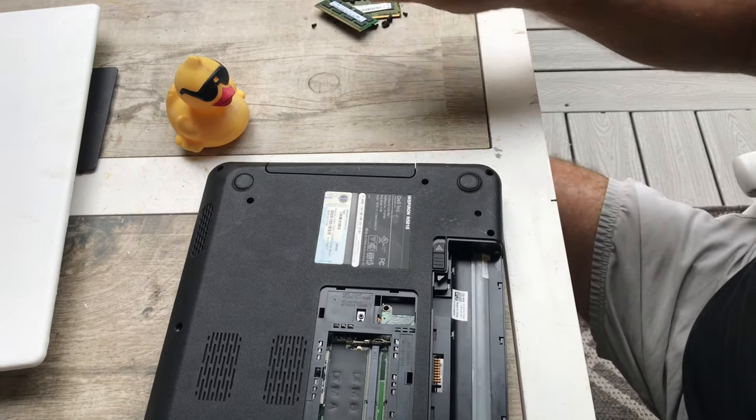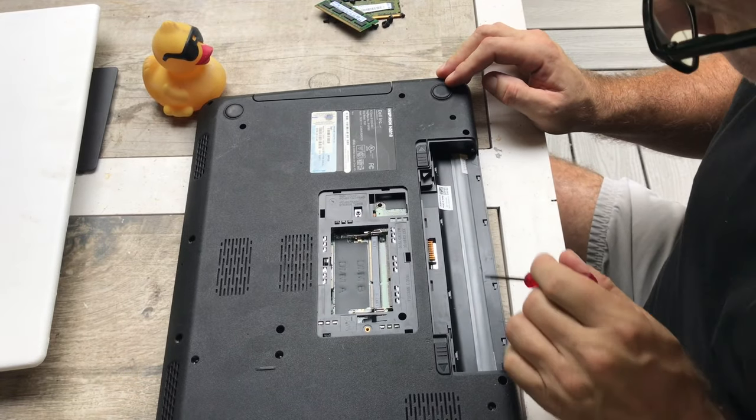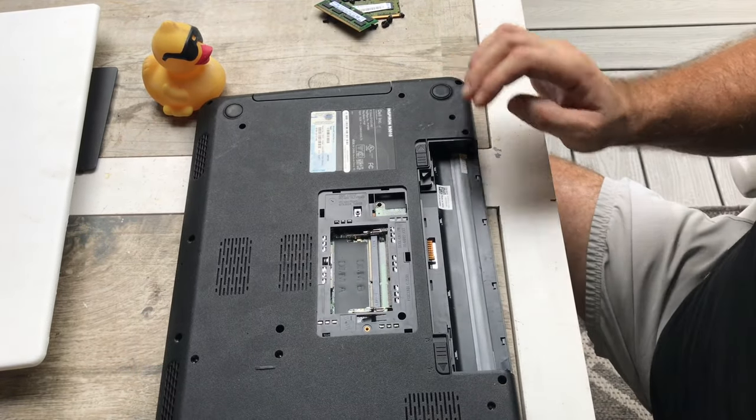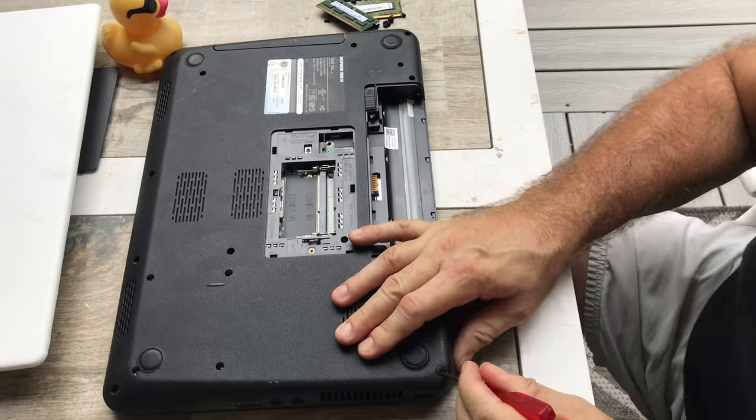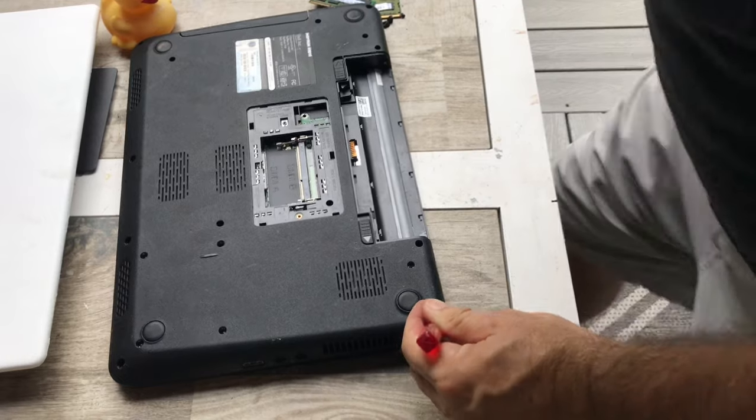The screw went airborne. I don't see any little Phillips there. I know I got one more little grommet right here. Can you guys see that? I'm not doing this too well. Here, let's move.